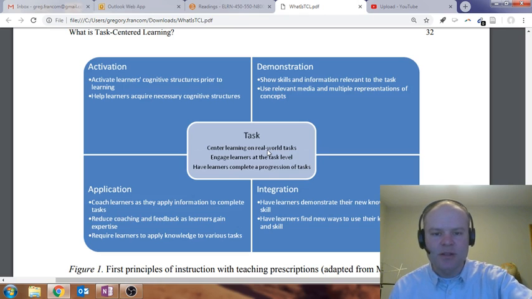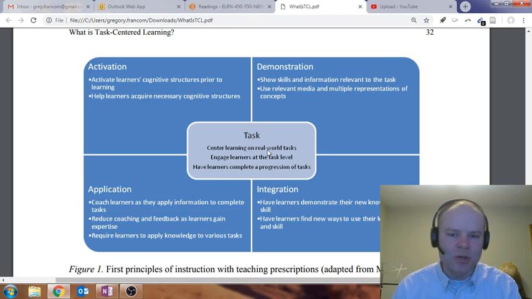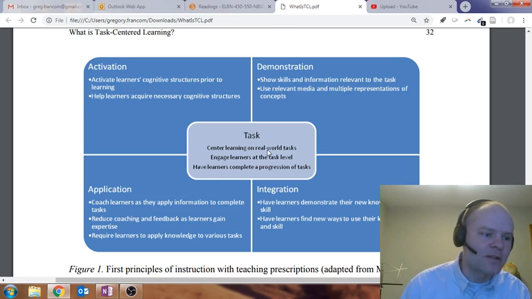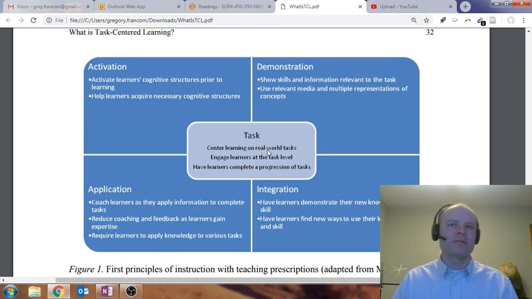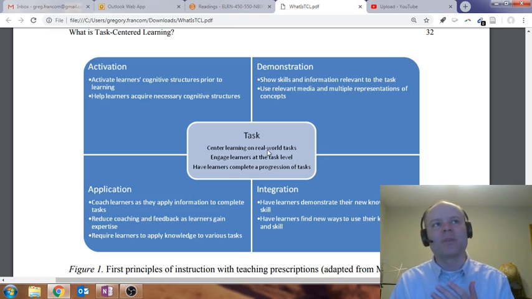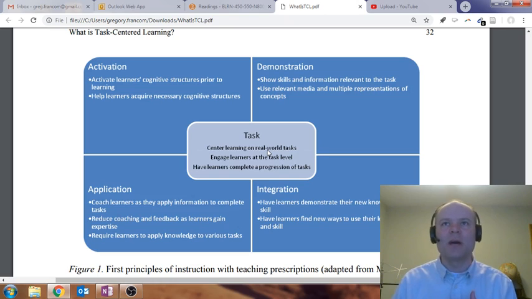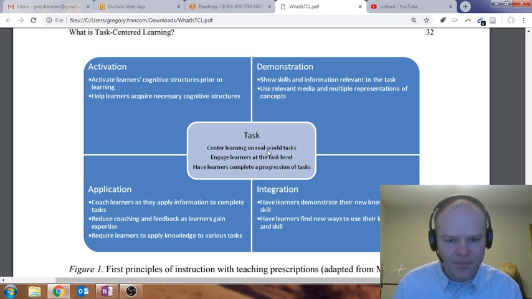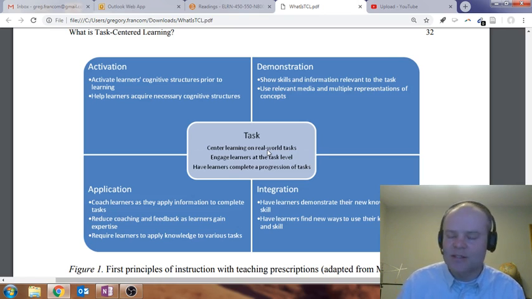And in this experiment, again, that's the real-world task that they're centering their learning on. They're going to have to conduct their own experiment. It's not that they're going to be learning about an experiment somebody else did, or reading about an experiment that has been done, but it's like a real-world task. They're actually doing the experiment. So that's one of the big differences between task-centered learning and most learning that actually happens in education, is that it's actual students getting to be involved in the actual activity that is like a real-world activity that someone in the real world might do outside of school.